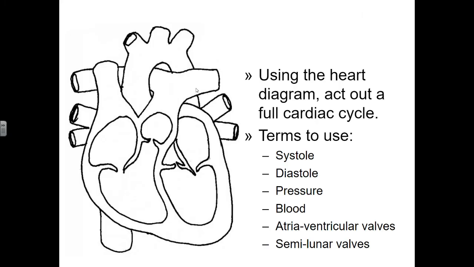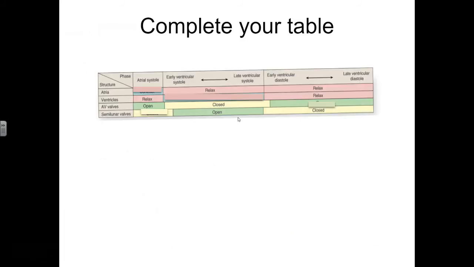Complicated graph. So using the heart diagram, try and act it out in full. Get small children, cats, chickens, whatever you have in your house, plates, salt and pepper shakers, and try and act out the different stages of this. So the atrial and ventricular systole, think about the diastole, think about pressure changes, when it's going to be really high, when it's going to be really low. Think about what the blood is doing, where it's moving, what stages the atrioventricular valves are going to be open, when they're going to be closed, what opens them, what closes them, and semilunar valves, and similarly, what opens them, what closes them, where are they? So it says complete your table, but we don't have that table.